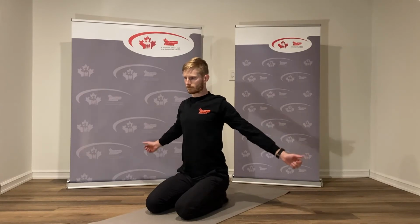And lastly, we're going to go into a chest opener here where we're going to clasp your hands behind your back and then press your hands down towards the floor and press your chest up towards the ceiling. Once again, trying to stretch out the front of the chest, the front of the shoulders, and loosen up those areas that get tight when we sit all day. So holding here for 30 seconds, and we're actually going to repeat this one again as well for an additional 30 seconds.